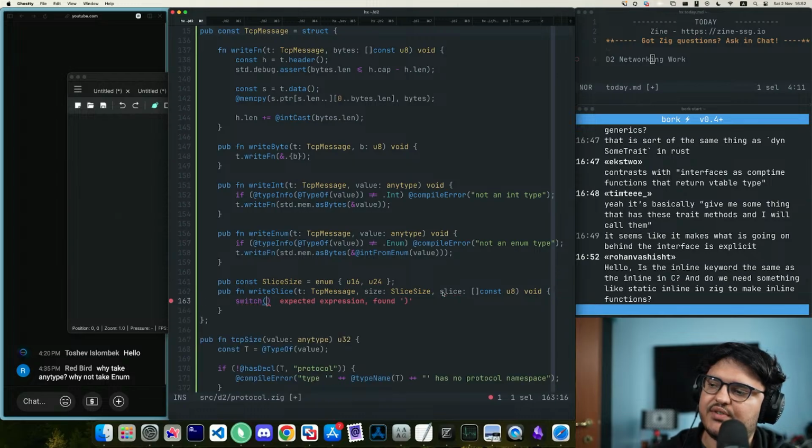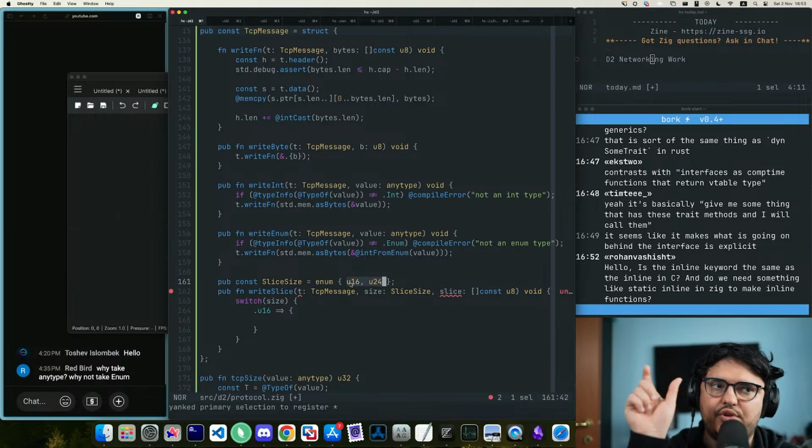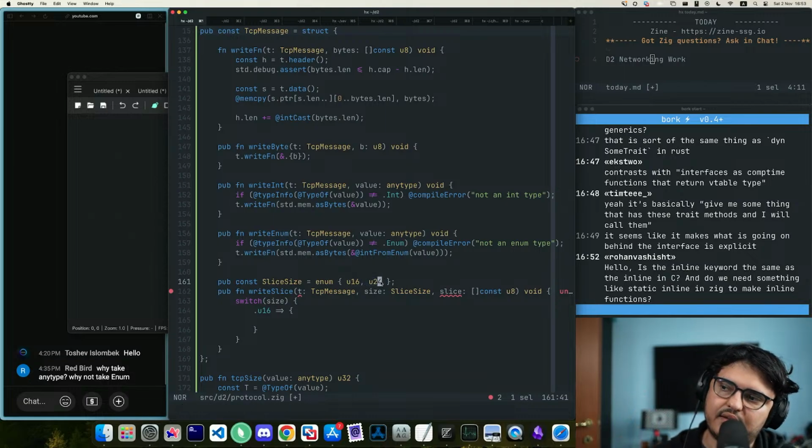Okay, so we switch on size. And depending on the size... By the way, these have the same name as integer sizes, because that's going to be the integer size I use to write down the size of this slice. But I'm going to say these are enums in this case.